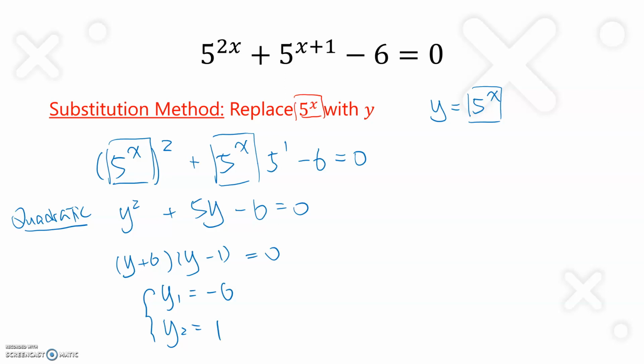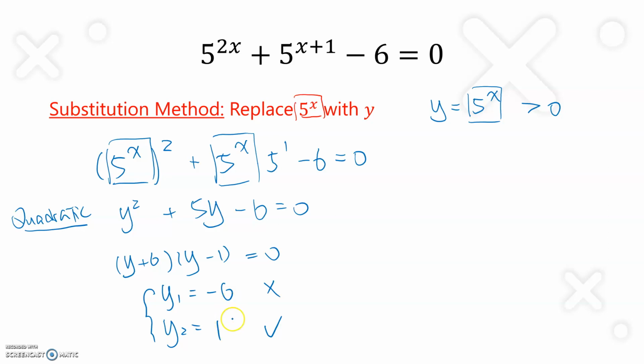But hang on a minute, let's think about it. Y is 5 to the power of a number. That means we're multiplying this number 5 by itself x times. Because 5 is a positive number, it doesn't matter how many times I multiply it, can be twice, can be 3 times, it's always going to be a positive number. So in this case, y cannot be negative. So the first solution will not work. We can just simply cross that out and then use the second solution. The first one wouldn't work because y has to be greater than 0.